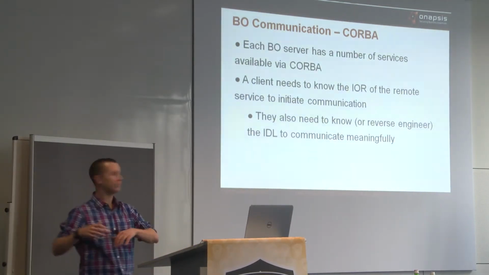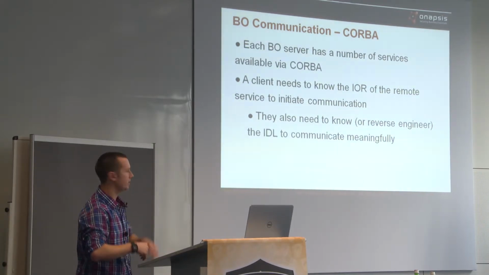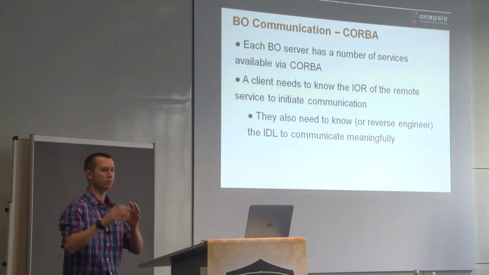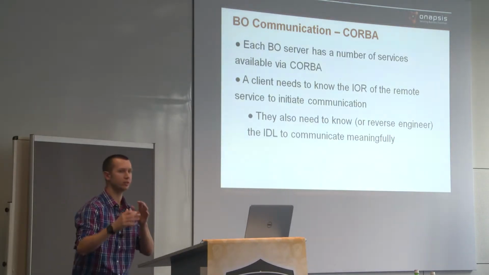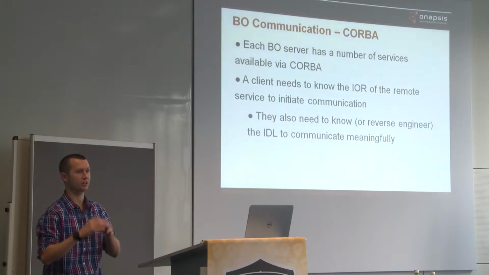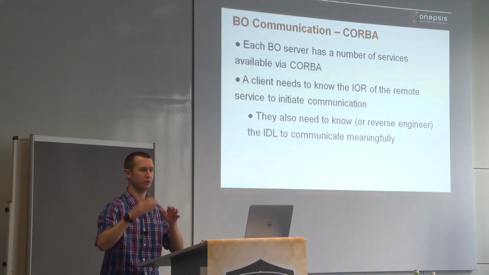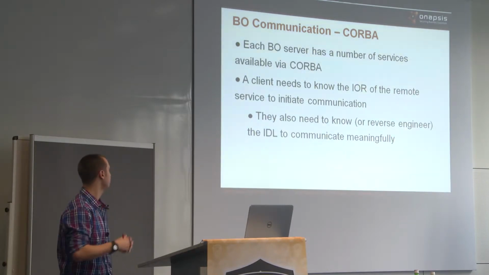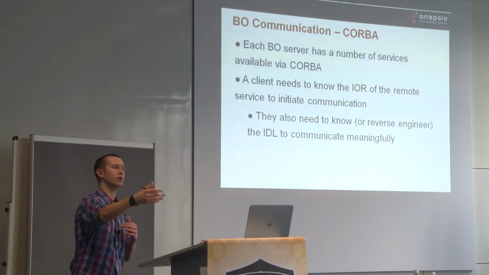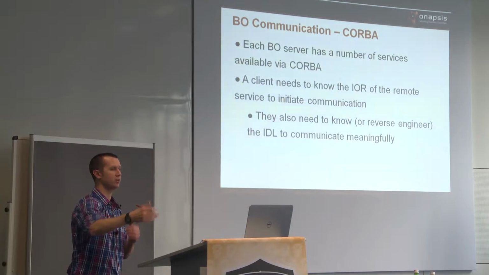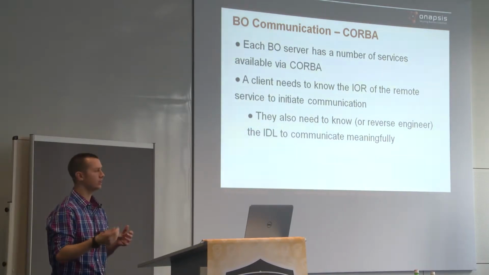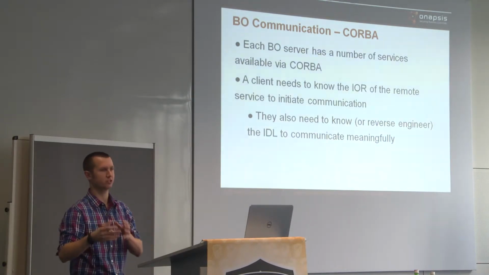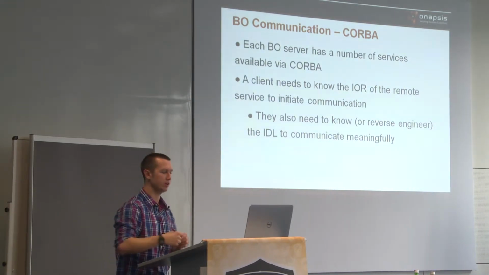Okay, so that's the theory of it. In terms of how BusinessObjects actually uses it, each BO server has a number of Corba listeners, probably in the neighborhood of 15 to 17, that can all speak Corba and that you can invoke objects on, so it's pretty important. Again, there are two components: the IOR, which I would give away so that you could invoke the object, and then the IDL. The IDL is a little more difficult because you either have to know the IDL or you can reverse engineer the IDL to actually invoke the object.